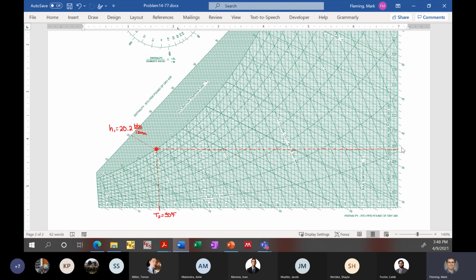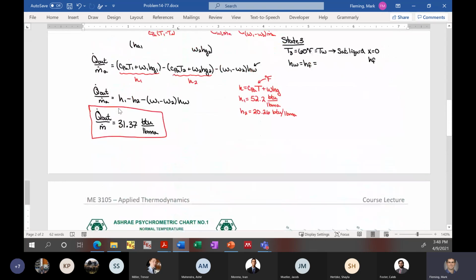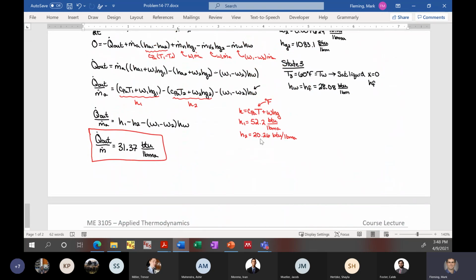0.0002, and so that means the humidity ratio at state 2 we'd estimate as 0.0076, because we're 2 steps below that, so 0.0004 below 0.008, and that's the value we're reading right there. And so the units on this would be a pound mass of vapor per pound mass of dry air. If we compare those two values to what we got up on the top, well, enthalpy state 2, 20.2 versus 20.26, that's probably pretty good.